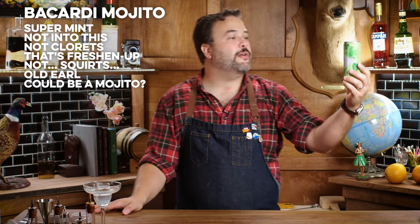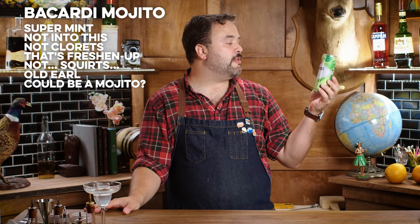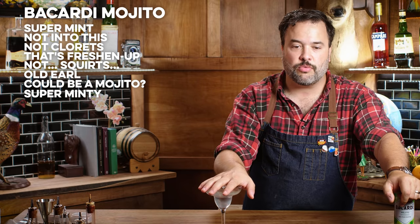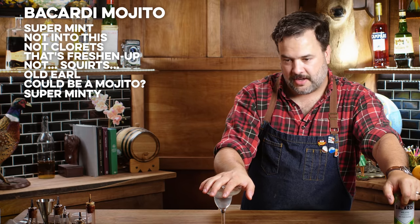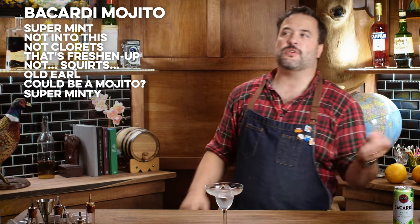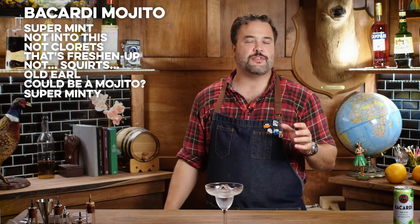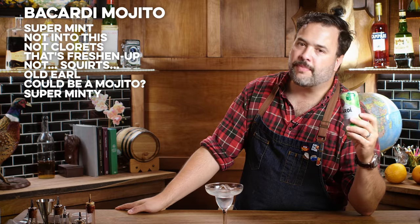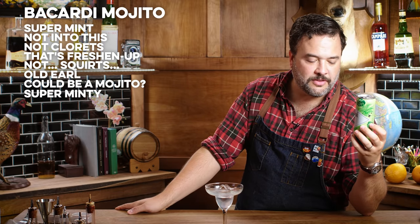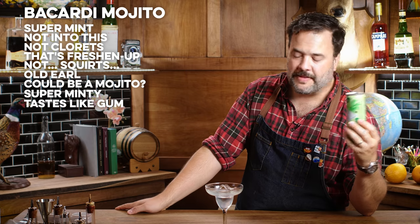I think that maybe this is a mojito, an attempt at a mojito. What is this drink? It's a Bacardi Mojito. I nailed it. Yeah, it is trying to be a mojito. This is really minty, but it doesn't taste like you took mint and made a mint syrup or did anything with real mint. If you take mint and make a syrup, it will turn skunky and there are weird flavors that happen with it. But when you're going to can a mojito, you're just going to do for mint what they do in chewing gum. And that's what they did here.